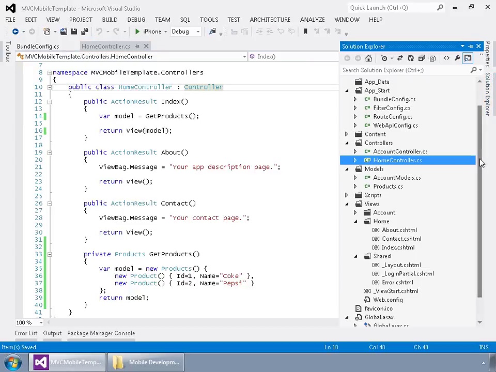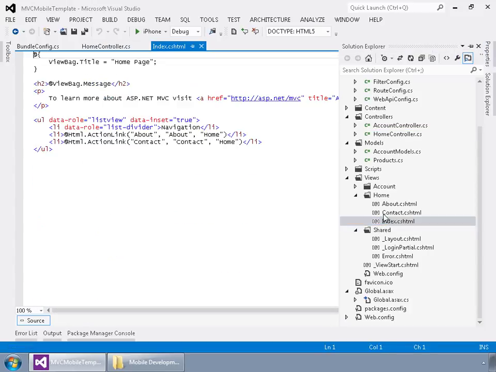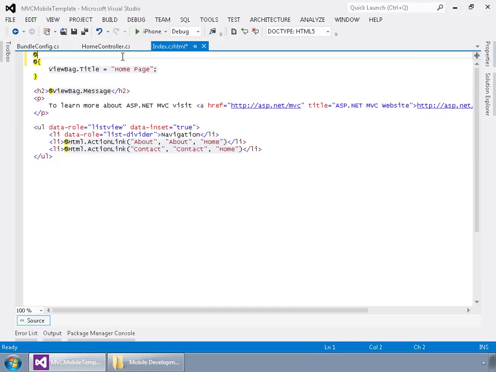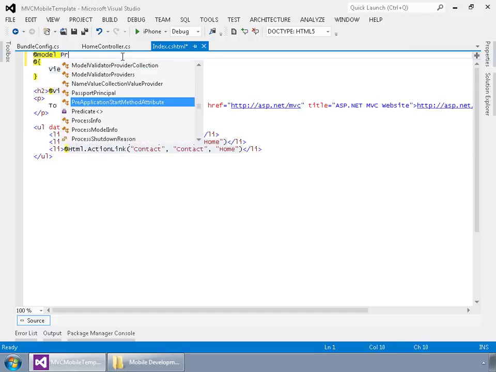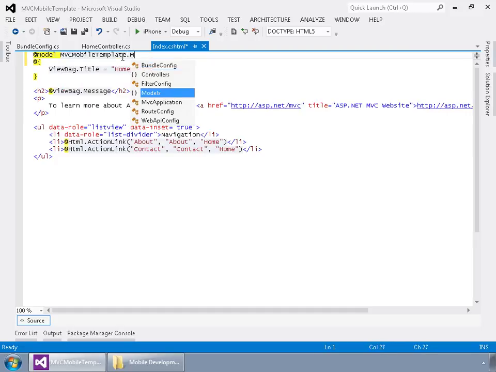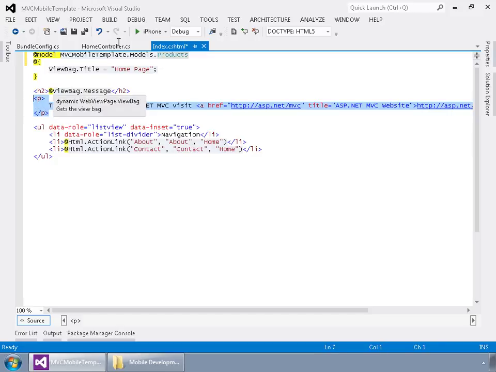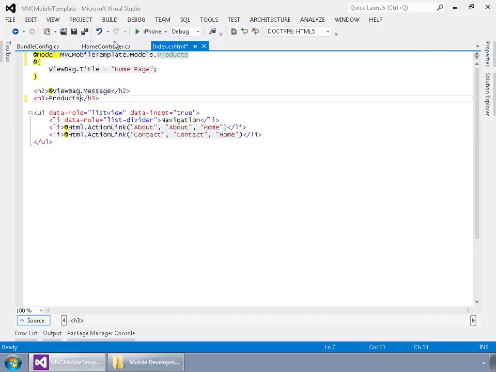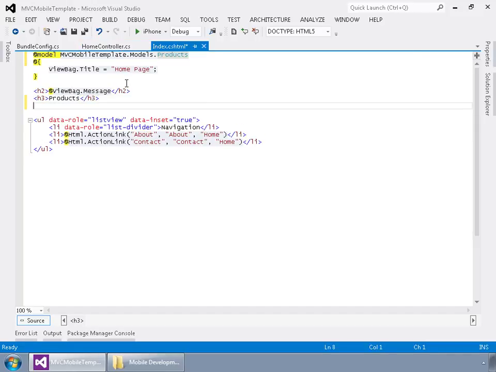So let us go to our index page here. We want to reference our model class, or our products class rather. So we say MVC mobile template models products with an S, and what we want to do is display our products here. So we're going to say H3 products, and our list.